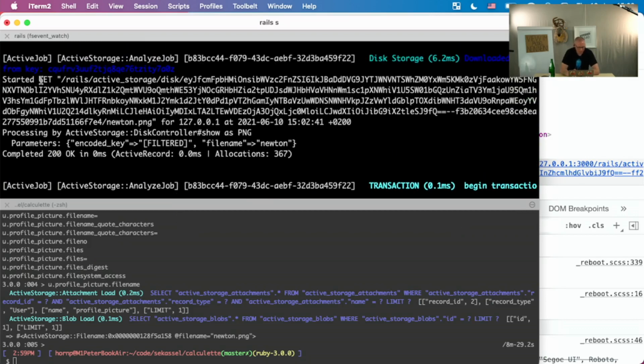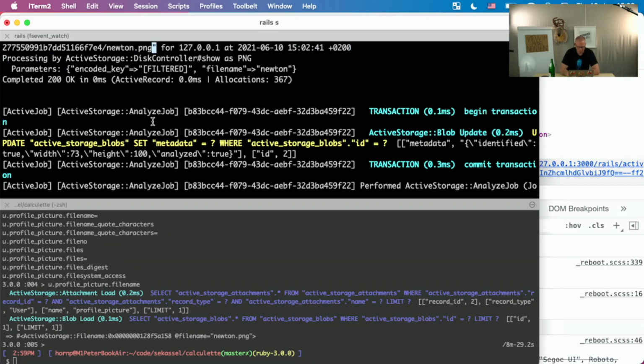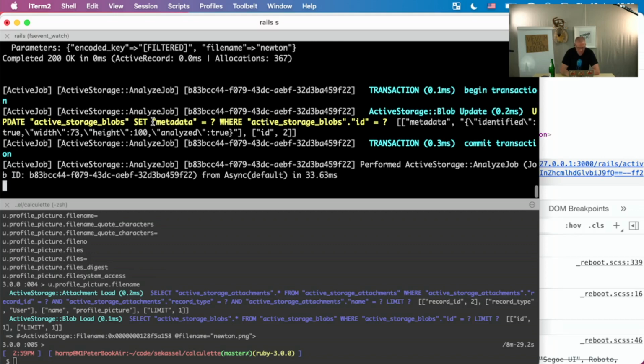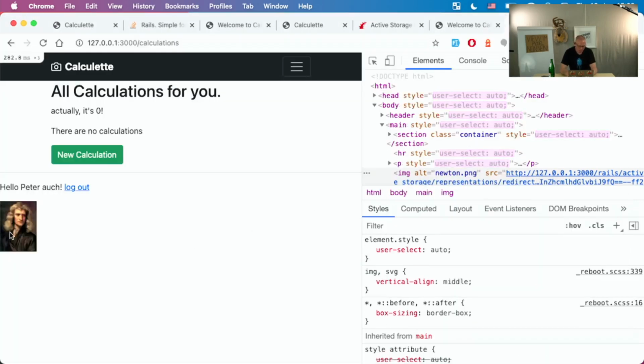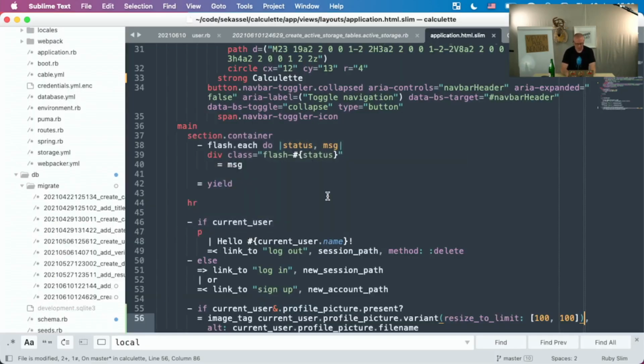So what happened? We said Rails active storage, disk, and so on. This is a different URL from the other one, which encodes the size you want to use. Then Active Job, or no, then the image was analyzed and transformed into the other resolution. If we open this in a new tab, we find that this is really a small image. This is not the original size image that we had before. So this time, this is really just a small thing that needs to be transferred over the wire.